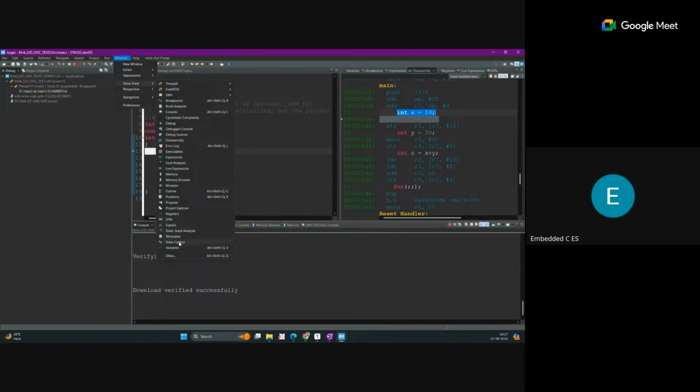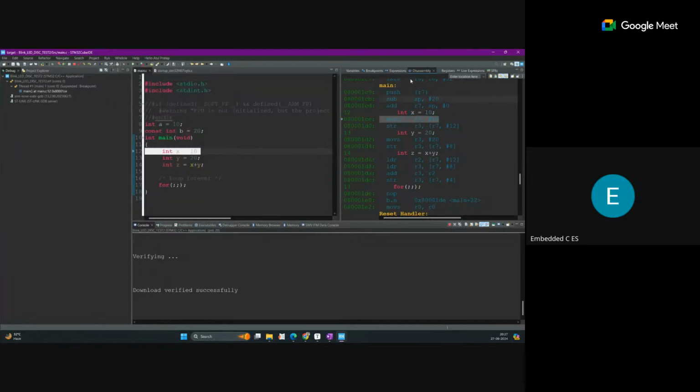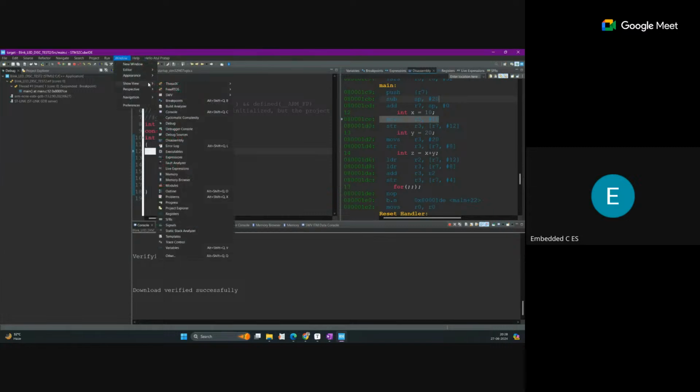With these you can trace things, and you can debug with the help of these many features, like breakpoints. All of these are opened in my tab because I have already used this before, so they are opened by default. Otherwise, if you are using it for the first time, you can see all these views from window and show view. You can just click on whichever you require.